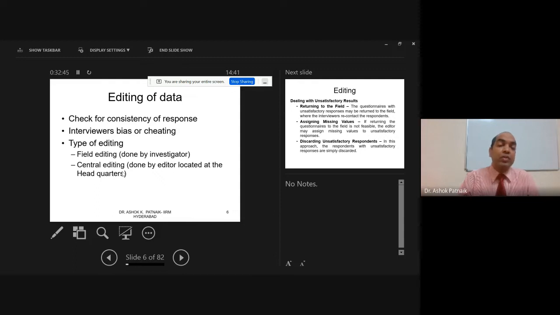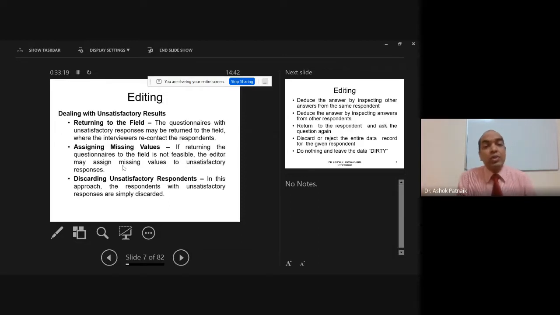In editing, you have three options when you are dealing with a missing value. You can take the minimum value, or the maximum value, or you can take an average. Or sometimes, if you can identify the value the respondent was supposed to write there, then you are at liberty to put in that one. But that is generally discouraged by researchers. So editing, as I told you, you can do if you are not satisfied with some responses.